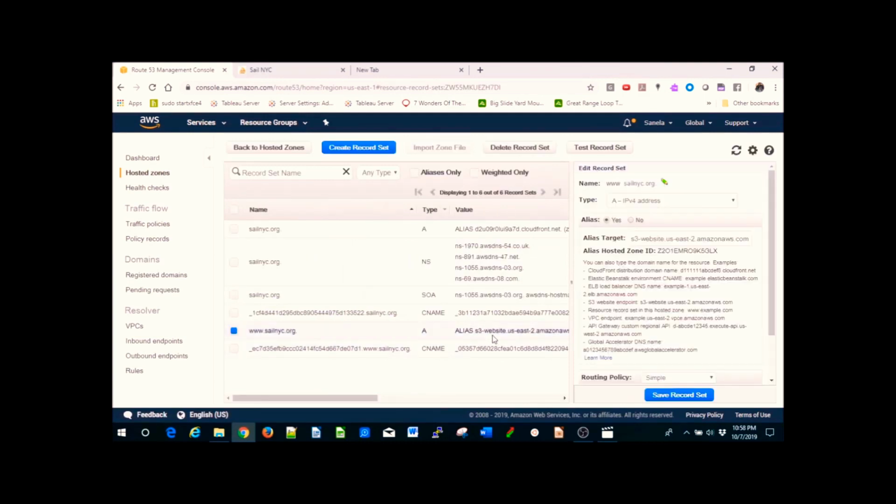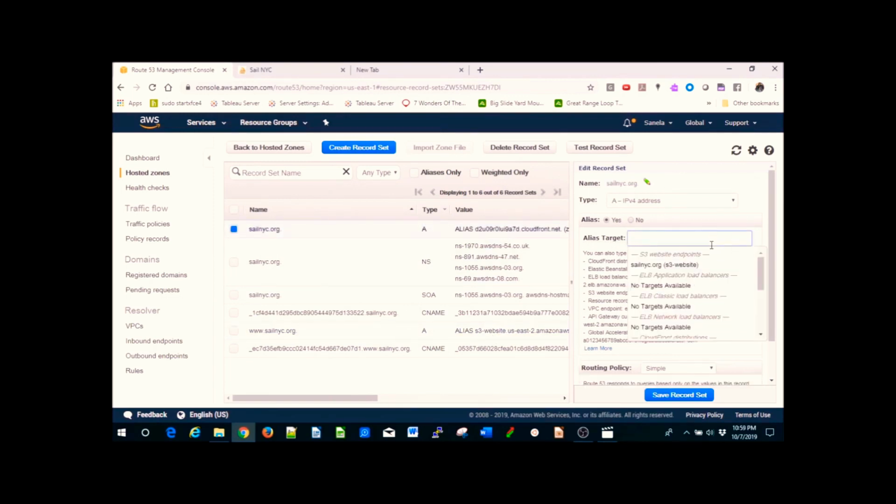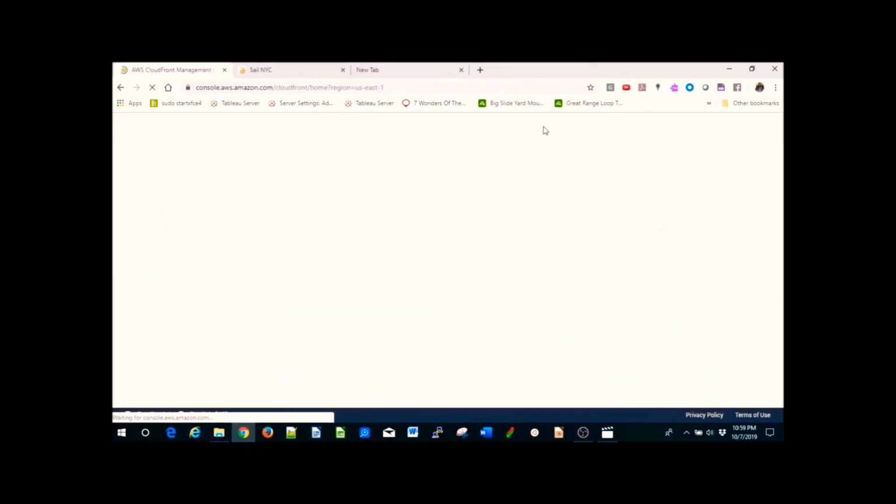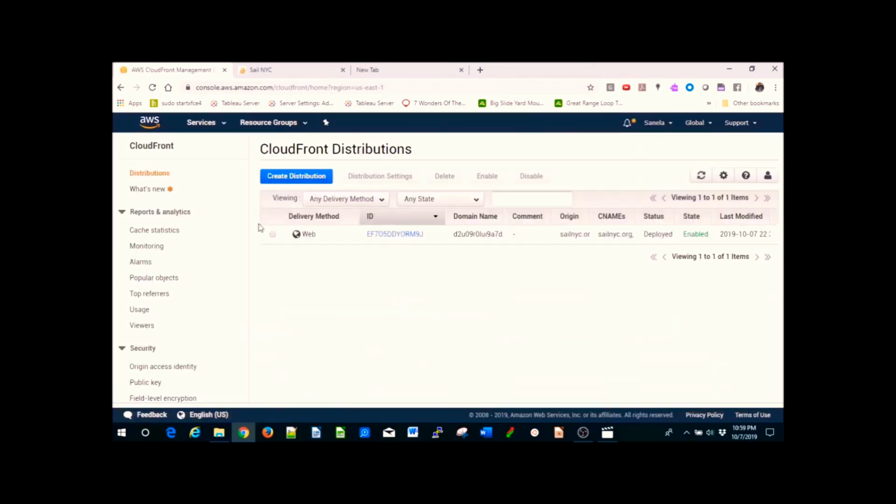Like here. It's going to pop up the Cloudfront here that you can pick. So the important thing is like don't pick whatever they give you there in Cloudfront. Things have changed. It's not like that anymore. If you don't save, it's not going to save. This here is for creating the certificate, which I'm not going to go over, but you have to have a certificate too. Let me just point that out.